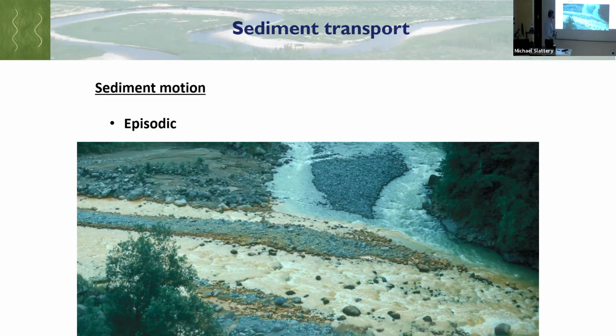So think in terms of the sediment delivery ratio, right? When you look at an image like this, we've got the sediment yield, which is the amount of sediment passing a particular point. So if I could, I'd put you all on this cross section here, you'd measure the discharge, you'd measure the sediment, and you'd be able to get an estimate of the sediment yield. Then you have to think about the erosion that's going on upstream of that point, right? Everything that's going on upstream of that point, how much sediment is being delivered. That delivery mechanism in and of itself is episodic. So the entire sediment transport environment is episodic, right? It's hard to quantify.